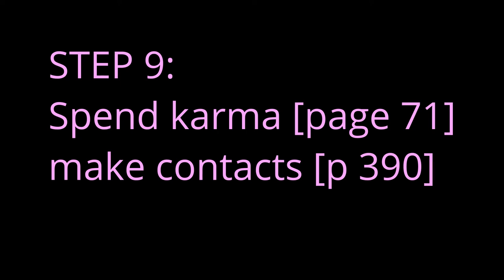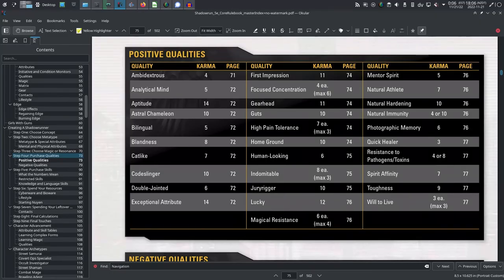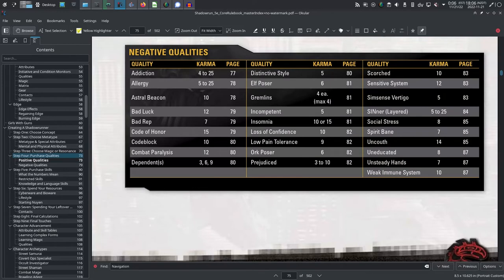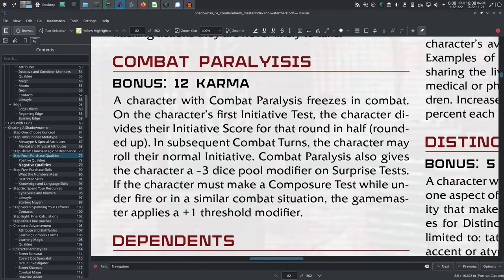In Shadowrun, you don't earn experience points, you earn karma. At character creation, you start with 25 karma to spend. Turn to page 73 and look at the positive qualities and negative qualities table. Positive qualities cost karma points, and they grant you some in-game benefit. Negative qualities give you back karma points, but they impose some kind of in-game penalty.